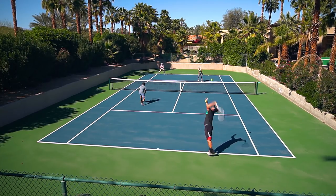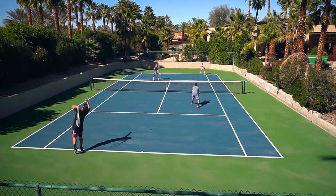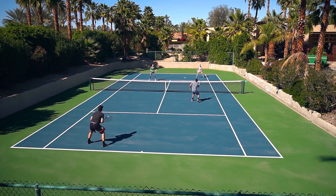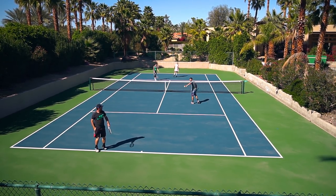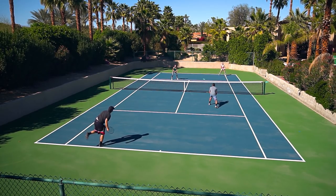That's actually one of the keys for this drill. I'm taking the ball pretty early, and even if you can't hit it as hard as I can, taking it early takes time away from your opponents. Now, one thing — be ready for them to get the ball back, because a lot of times if they just block it, you've got to be ready for that ball to come back. This is a great drill to play against players who poach a lot. When you want to keep someone honest, you're going to want to return down the line. Even if you end up losing the point, you put it in the back of their minds that they can't just poach whenever they want to.